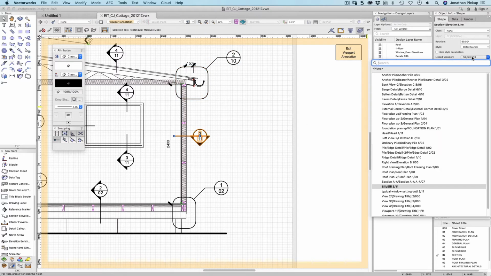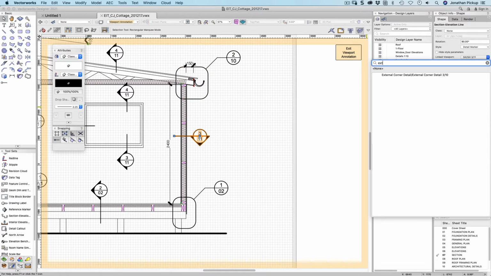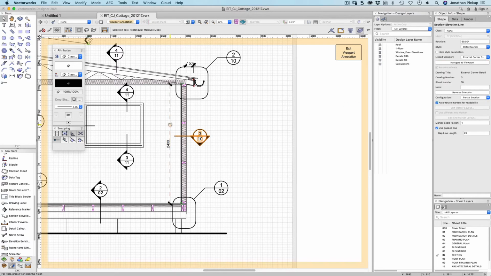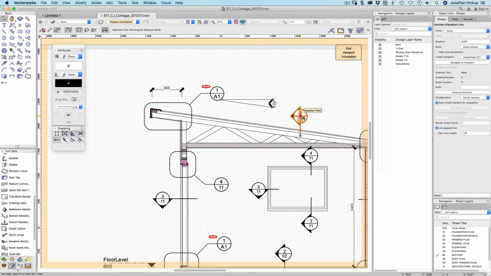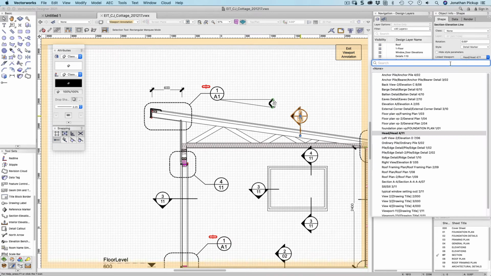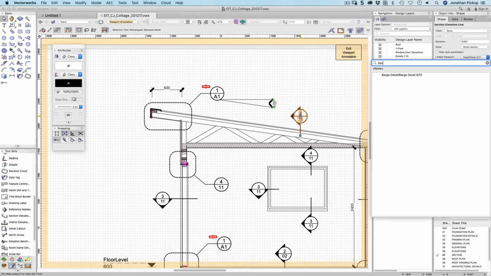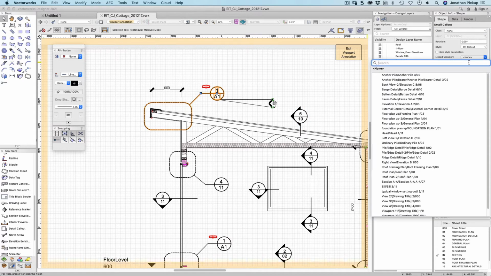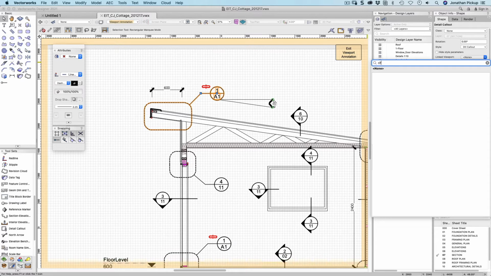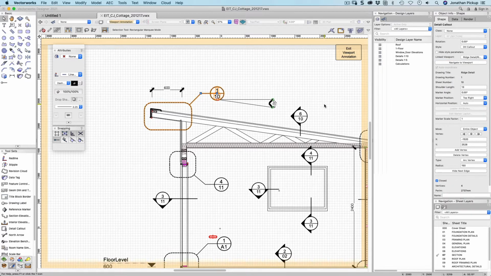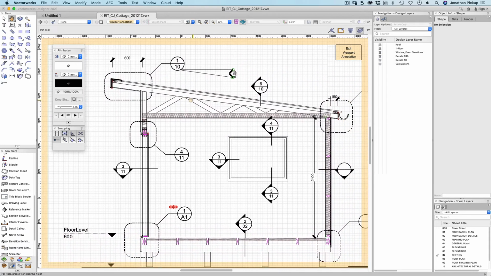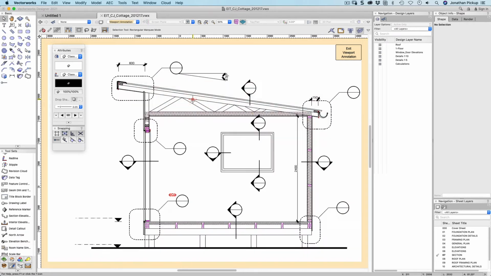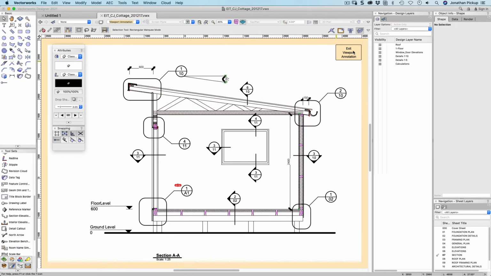This is an external corner detail, so external, there it is there, and it really speeds up my creating of these links. This is a barge detail here, so I'm going to type in barge, and there it is. And quite often all I need is the first few letters. This is my ridge, spelt it wrong, says my ridge detail there, and you can see it makes it very quick for me to go around and actually put all my detail labels in. So let's exit that one.